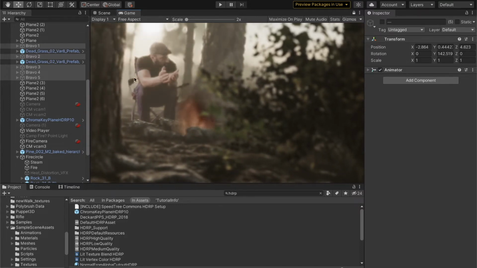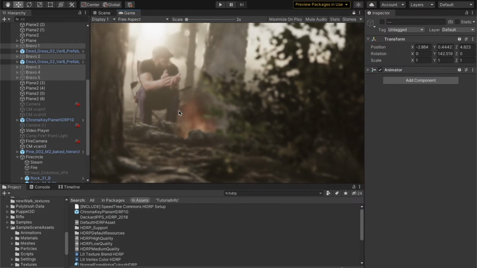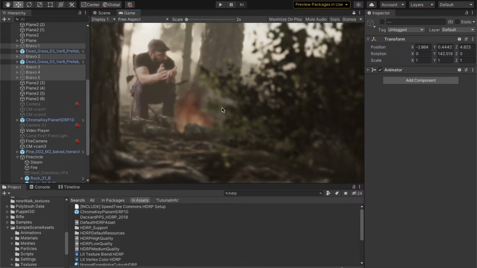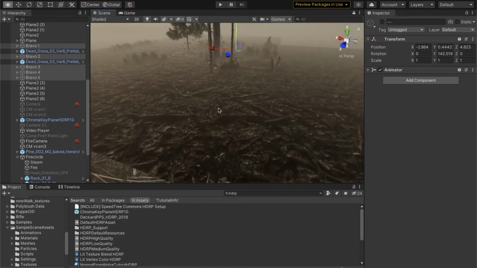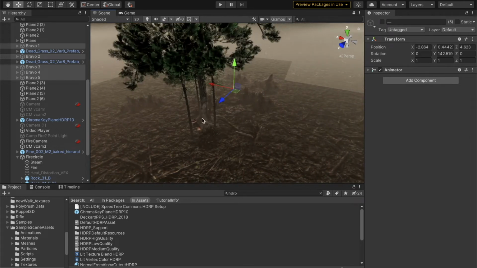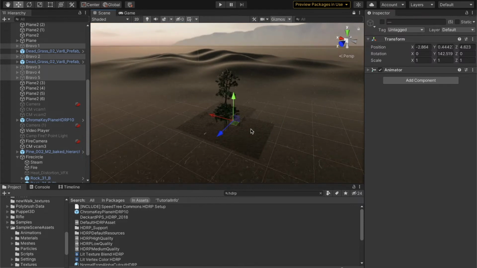You might think that you have to build a forest to make a scene like this work. But if you wanted to tell a story of three people sitting around a fire and having a conversation, you don't have to build this rich, complex forest. It can be something as simple as literally three trees. All of the action happens between these three trees. And then that's it. I have the ground, and I gave myself more ground than I needed because I wasn't exactly sure where I was going to place the camera. That's the only reason why there are so many planes here.